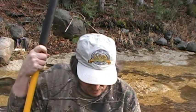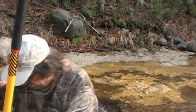Okay, I went ahead and ran the detector or the dowsing rods across those holes over there and downstream and then back up in different holes. And there's one hole across the stream that I'm getting a signal out of. And we'll dig it out and see if we get any gold out of that. We'll go ahead and turn the camera a little bit. I think it's a little bit off.